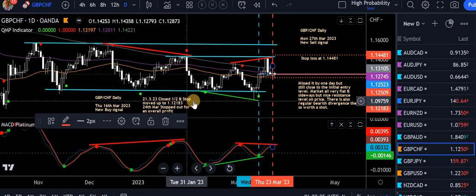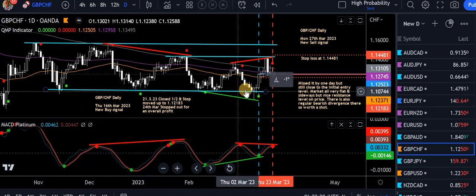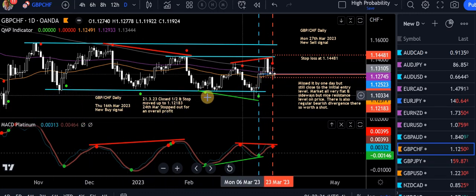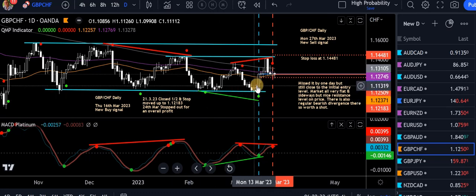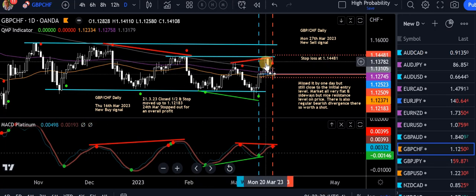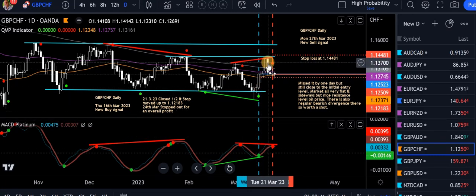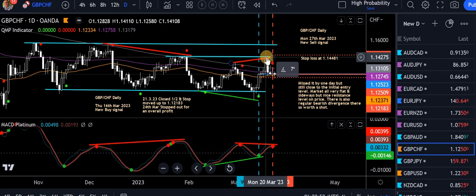So the buy trade from the 16th of March, already closed half. Hang on a sec, when I close half. So when I, 21st of the 3rd. Look at that, perfect. Got to a previous high. So we had this big bullish candle, previous high, and the MACD platinum's definitely through the zero level. I closed half on the open of this big bearish candle. So again, that was spot on. Just more luck than good management, trust me.